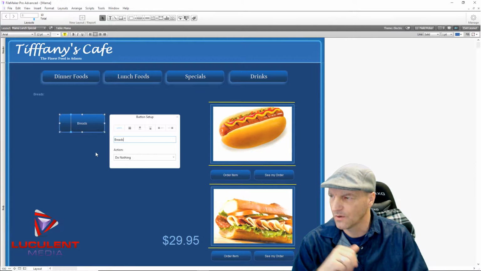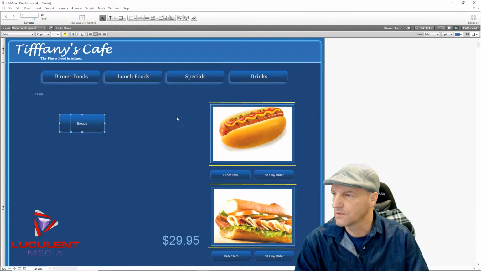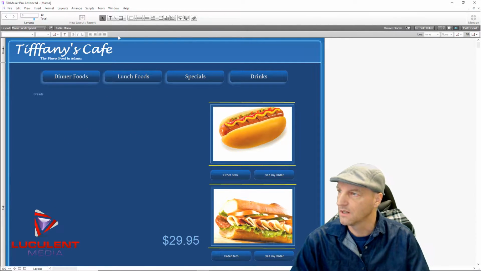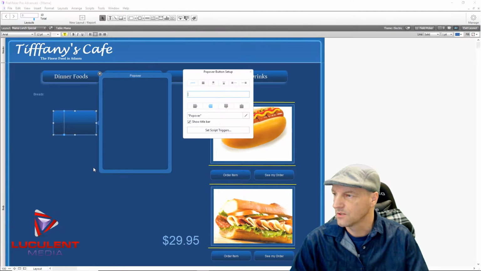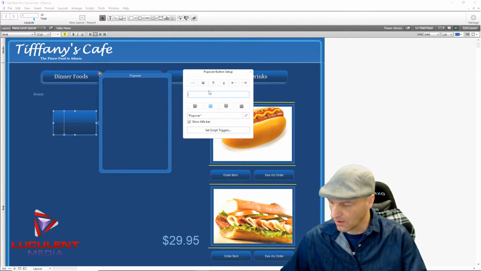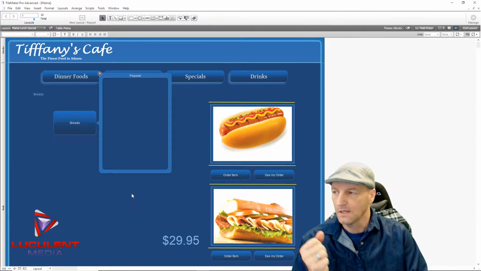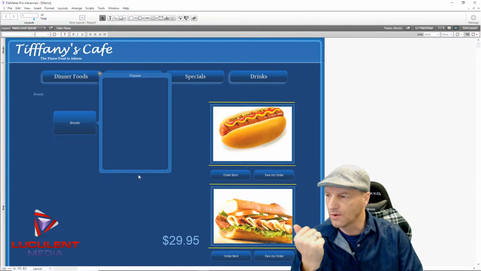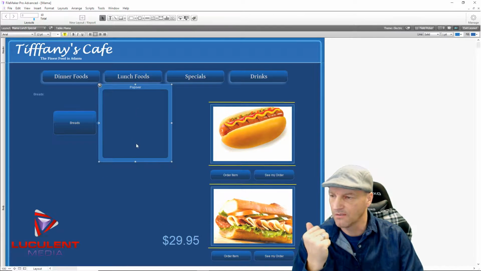And currently we don't want it to do anything, but it didn't. I didn't create the popover button, so I need to create a popover button. That's what I need to do. So we'll create a popover button, and we're going to call this one breads. Now what I would do with this is create buttons inside of this.